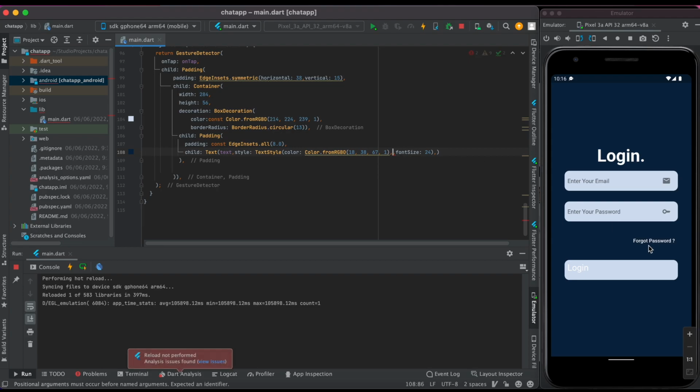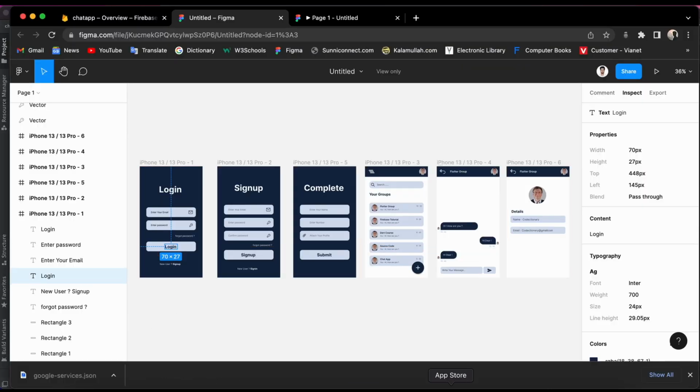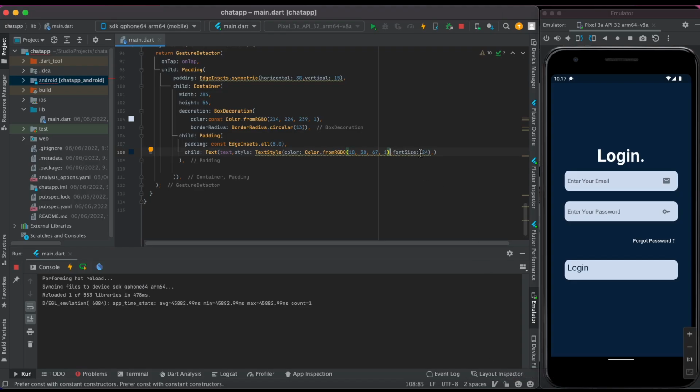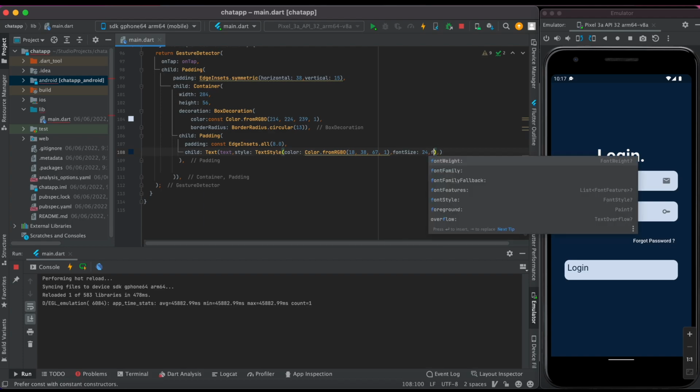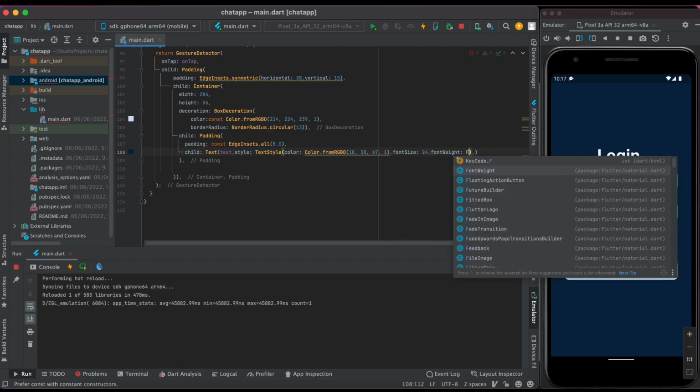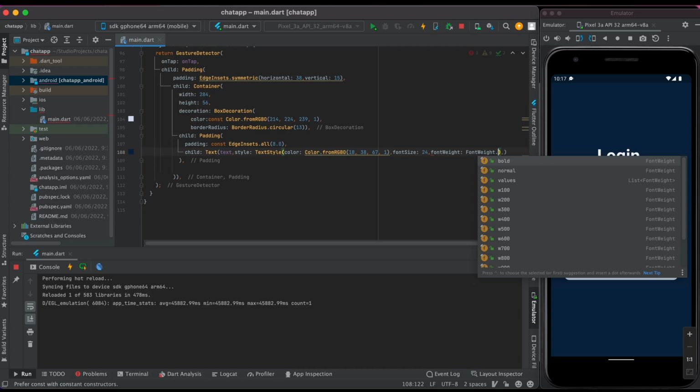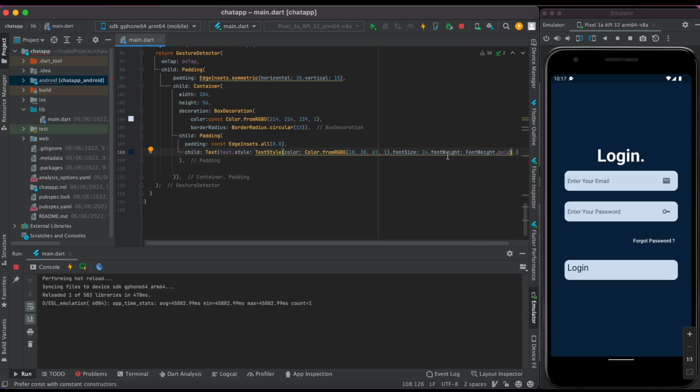Save the project. Something is going wrong. We have two commas, so now it is working fine. And I think it also has the font weight called bold, so just write here font weight dot bold like this way. It's too easy, so just save the project.